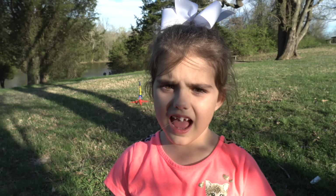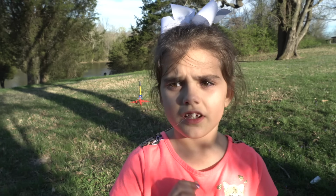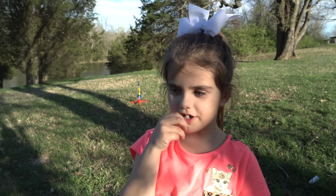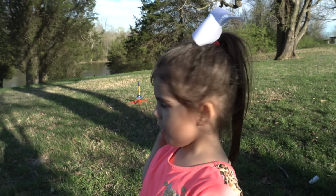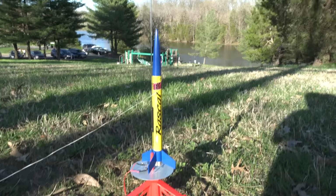Hey guys, today I have another loose tooth. And it's the front one. And today we're gonna pull it out with a rocket. So there's a string attached all the way to my rocket and we're gonna pull it out.